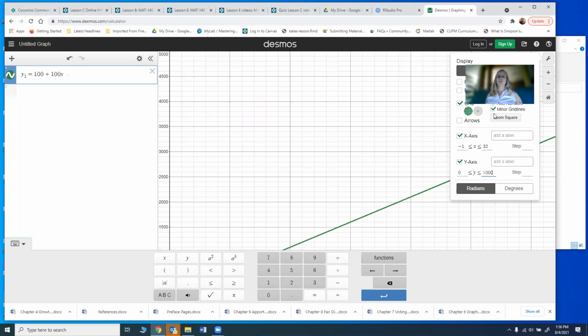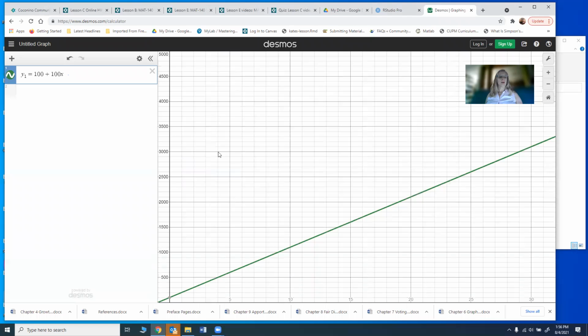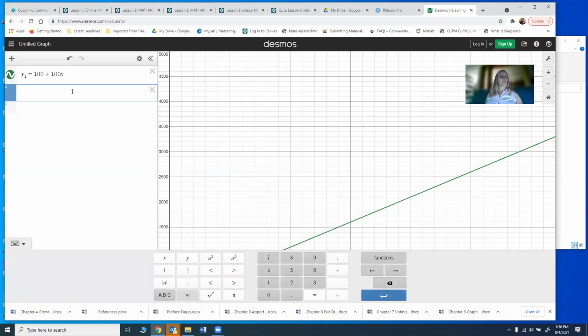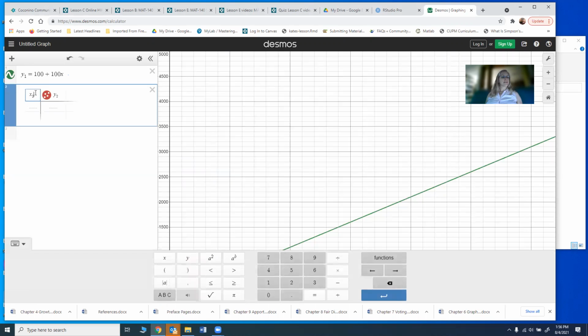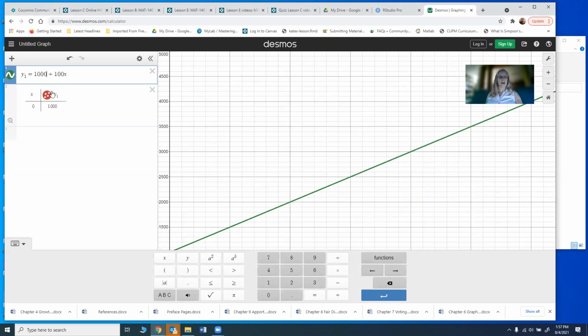Okay, so there's what that graph looks like. And if you want to find the table values, we can include a table. Come up here, click on add an item. We want to do a table. We're going to change these from x just to x, and we're going to change this y to y sub 1. That way it will actually take the x values and count them in. So if we put in 0, we'll get the 1,000 we started with. Oh, I actually did 100, didn't I? Should be 1,000. And that's 1,000 each day.